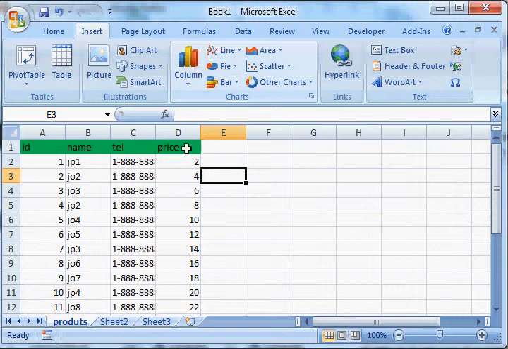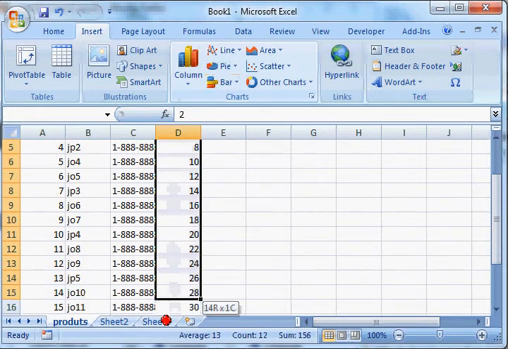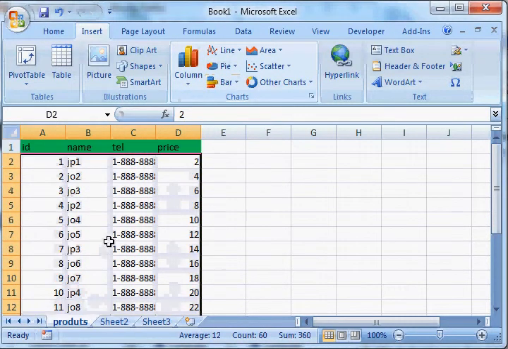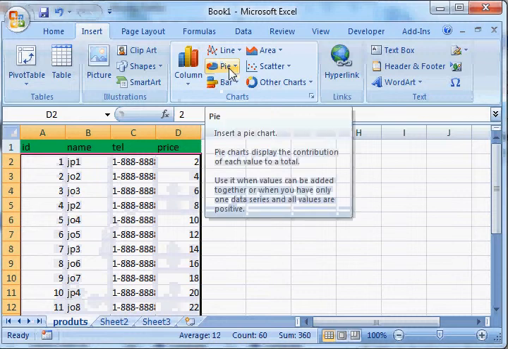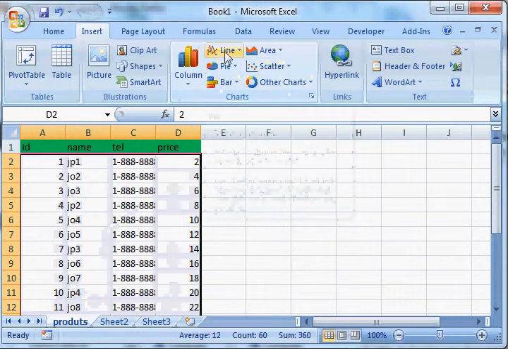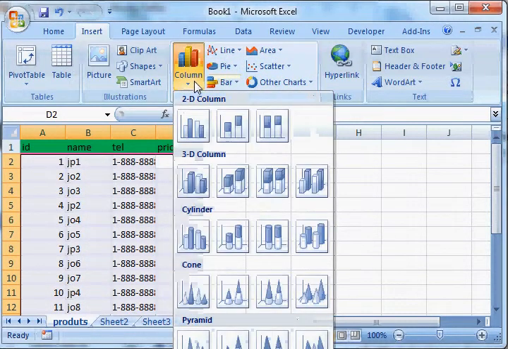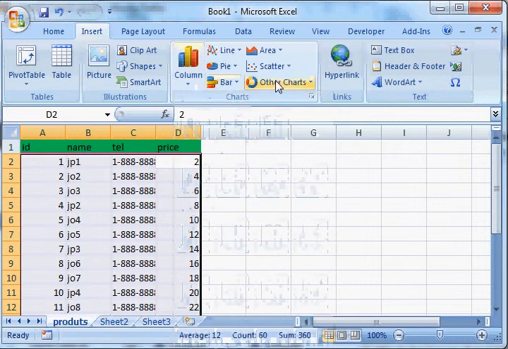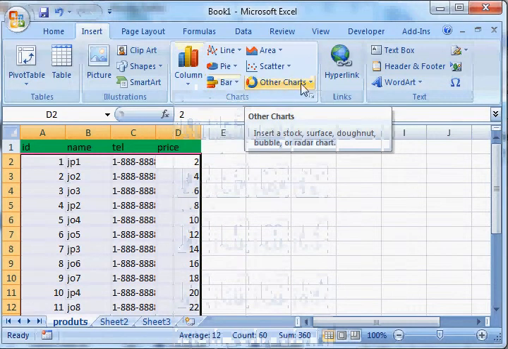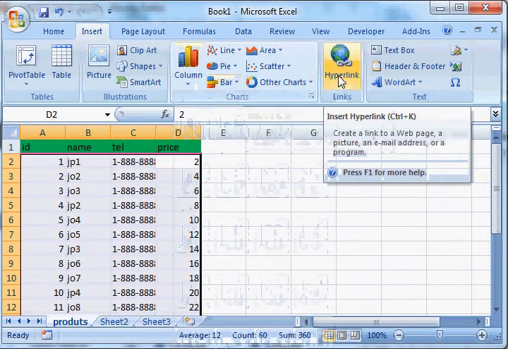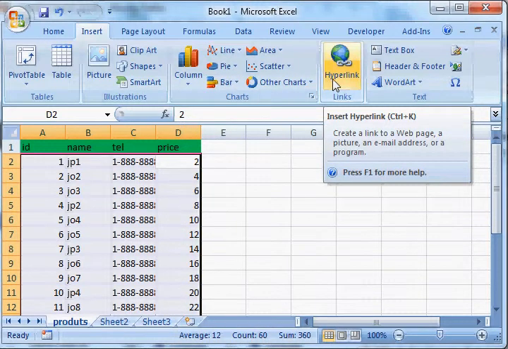From a data set, you can create pie charts and plenty of other charts. You have a whole selection of them, and we're going to go into more detail on how to use them properly and how to make them fit how you want.